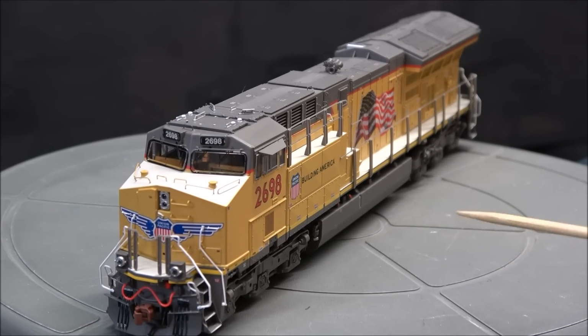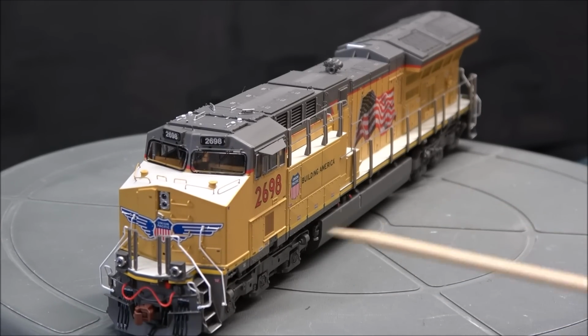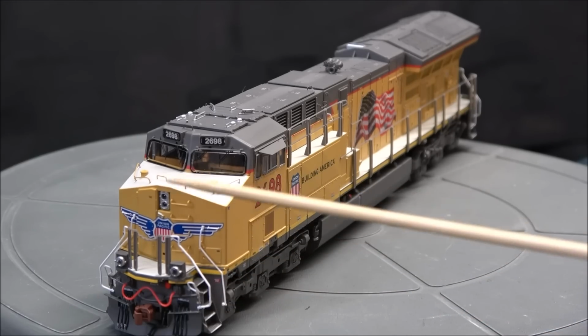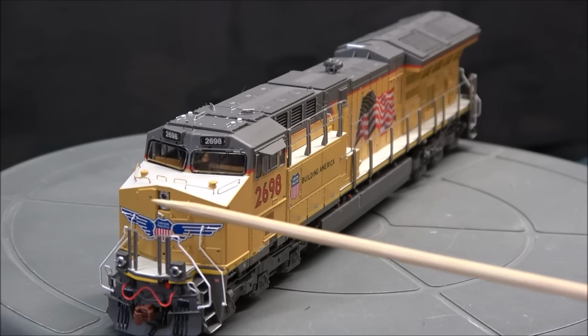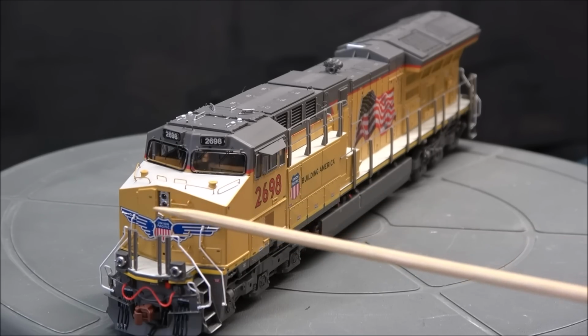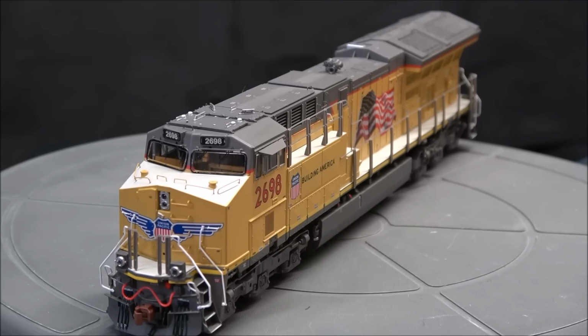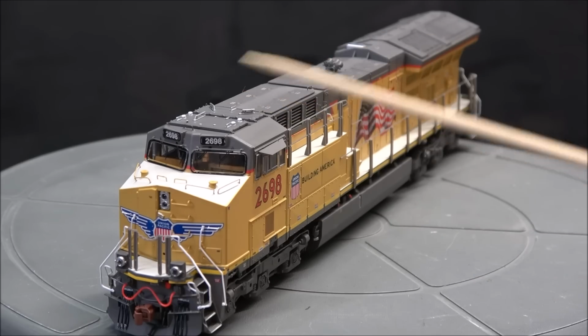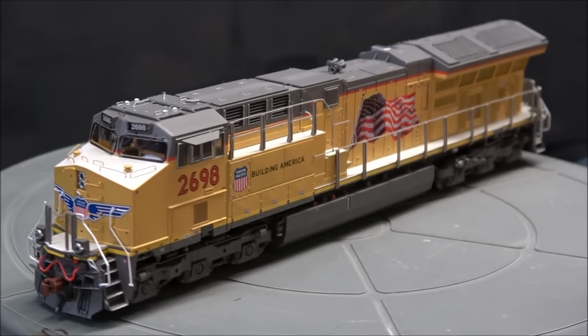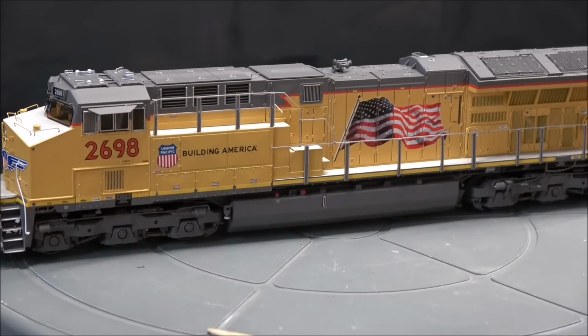You've got angled exhaust. You have a more detailed X bracing, which I'll show you in a minute. All the same details we talked about in the front. One difference, though, is that the nose door doesn't have a window in this case, because they do model the road numbers that do have a window on the nose door and the ones that don't. So that's part of the road number specific detail and road name specific detail they offer. Obviously different PTC antenna array because this is UP specific. Lit number boards, lit headlights and ditch lights, all LEDs as we talked about before.